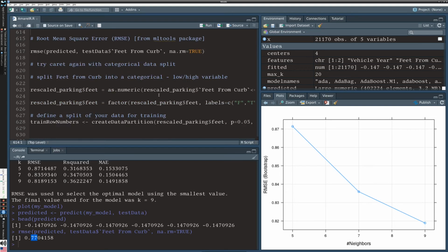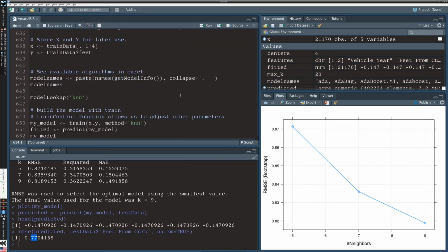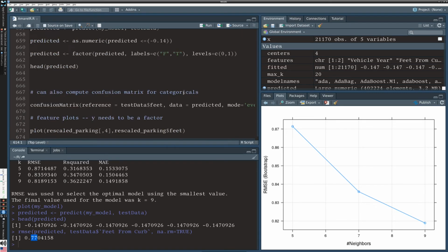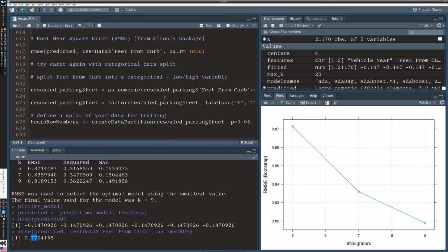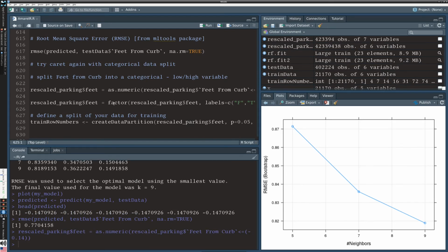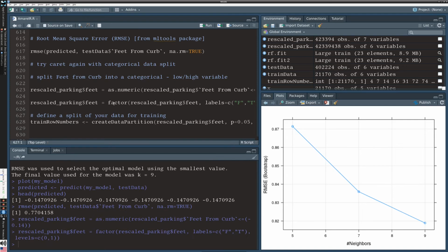And I'm going to do one final thing here, which is to look at categorical data. I'm going to split my data into the data that is near the curb, meaning basically the 0 feet from the curb, and then everything else, right?